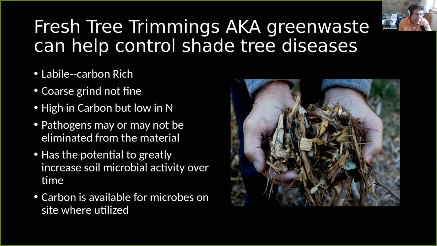And the more roots a tree has, the more of a buffer it has from stress. And this translates even into our canker fungi. So you could make the argument that mulching with fresh tree chips is going to help with canker diseases. Not that it's going to directly impact the canker fungus that's up on a branch, but it's going to improve the resistance of the tree overall, decrease the stress of the tree, and canker fungi are so stress related. They tend to attack trees that are under stress.